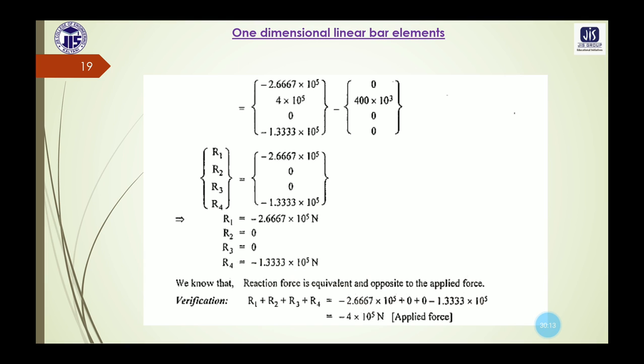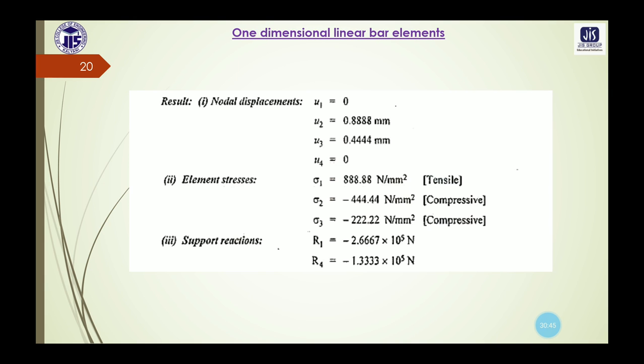Now, if we want to verify the value of these reaction forces, we can use the concept that the reaction force is equal and opposite to the applied force. So if we add all the reaction forces, R1 plus R2 plus R3 plus R4, this equals minus 4 into 10 to the power 5 Newton. This is the applied force here. So this is the final result in this numerical.